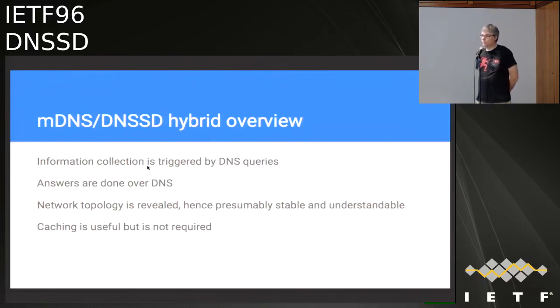I have two devices in my home. One of them is a NAS, which is primarily accessed as NAS.local, and the management of that is done via a web browser. I want to be able to bookmark that. I don't want that bookmark to change depending on which particular segment of my network that NAS is currently plugged into. So I think not only should we not get hung up on just the human readability aspect of this, but it's also the subsequent usability of these names.